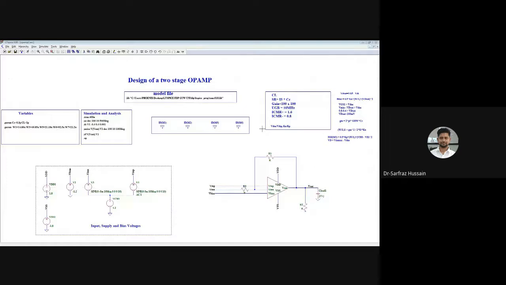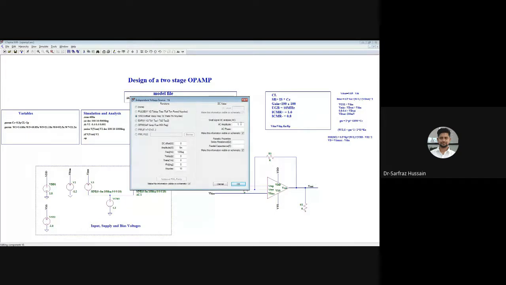For the timing, let me just remove this load, and here also, let me not put so many things. Here I need a bias voltage, so let me just keep it like that. VDD, VSS I want, VIN and VNP.